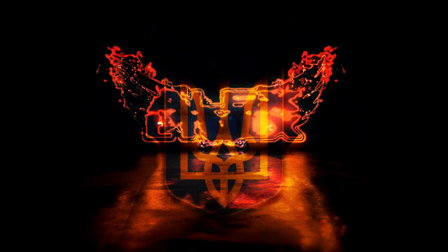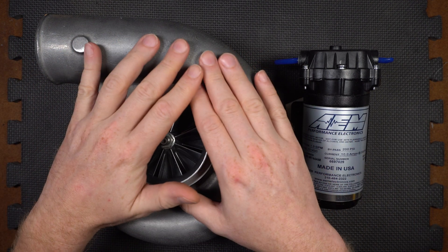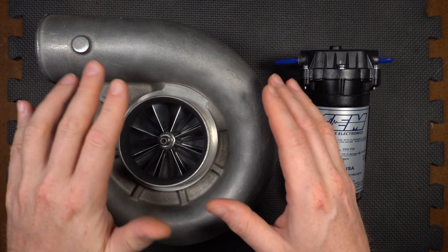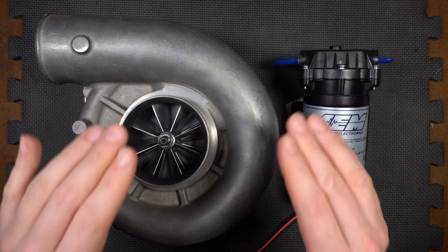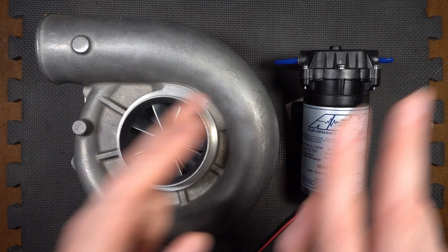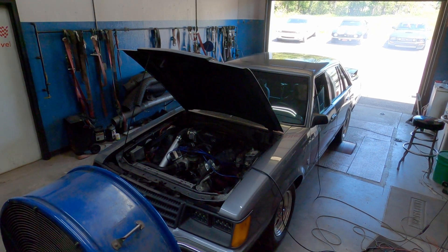Let's drill and tap some nozzle holes. I've done a bunch of research and settled on the AEM methanol injection system because they offer by far the best atomizing nozzles. Plus they have a couple of really potent controller options. Typically you want to shoot for about 15 to 25% of your total fueling from the meth for the best balance of octane, basically tuning safety, intake air temp reduction, and in the case of injecting straight into the volute, moving the compressor map to the right — basically making it act like a bigger compressor. Something I need since the engine in the LTD makes over 500 horsepower naturally aspirated, and this compressor is a bit undersized for that.